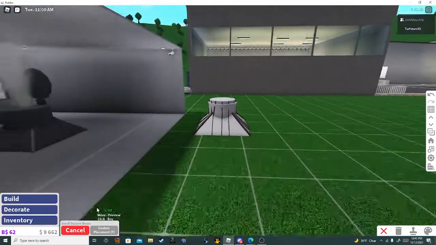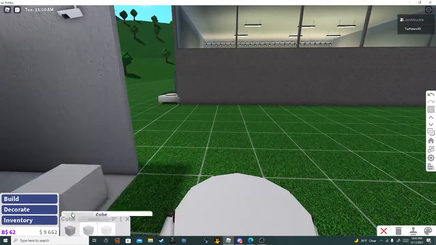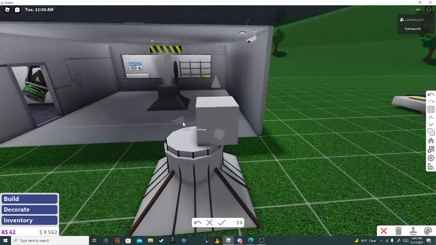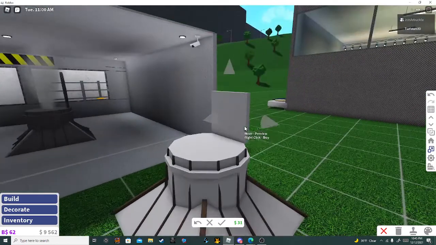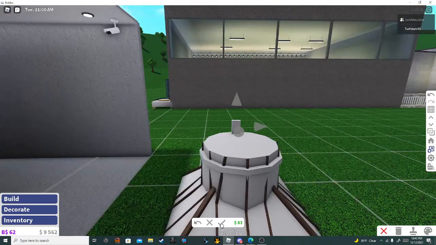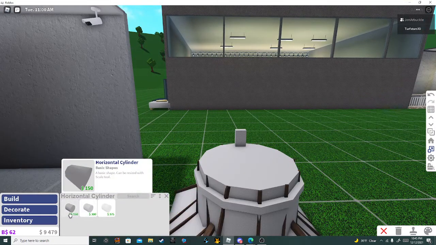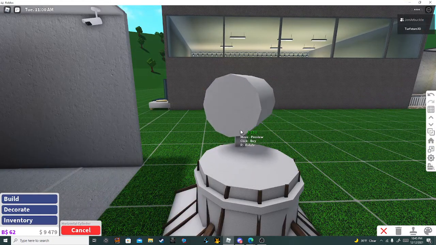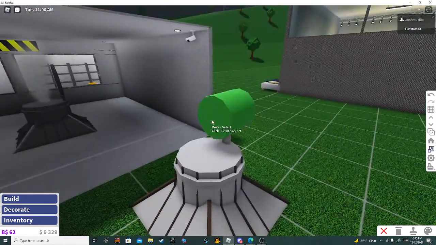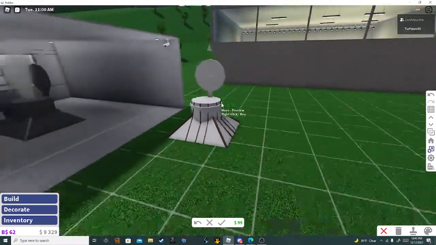So now you want to go to basic. Now you want to go to build. You want to go to basic shapes and you get cube. Scale this cube down. That's very small. There we go. And then you go back to basic shapes, and then you go to horizontal cylinder. And you just want to put that right on there. Bonk. Bonk. And that's pretty good.